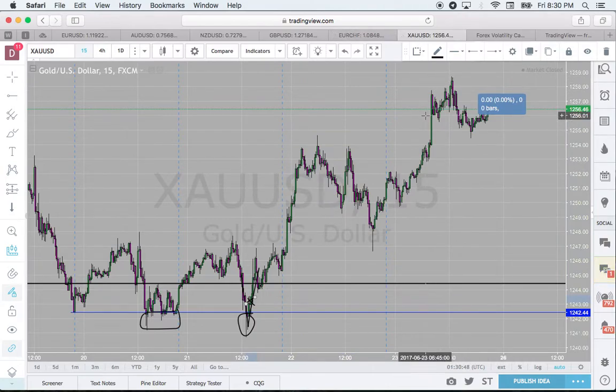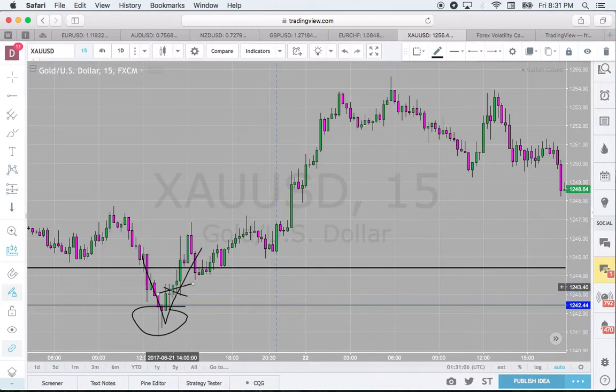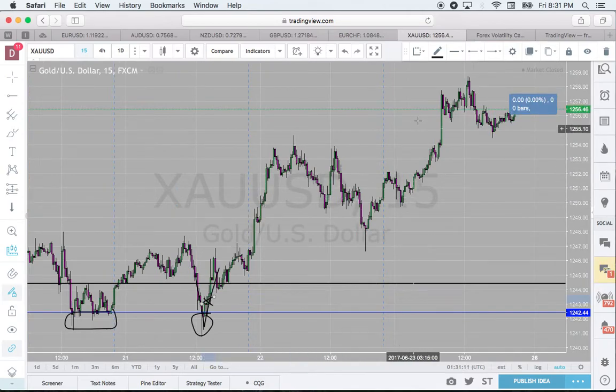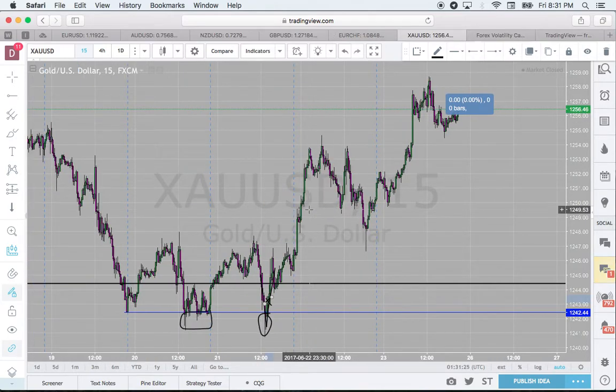So these are the possibilities, you guys. I had about a 15-20 pip stop loss on gold here, and it was not even in any drawdown. Instantly shifted into profit. I bought somewhere around here, instant shift into profit, and then about 2.5 days of rise. These are the possibilities with these trades.